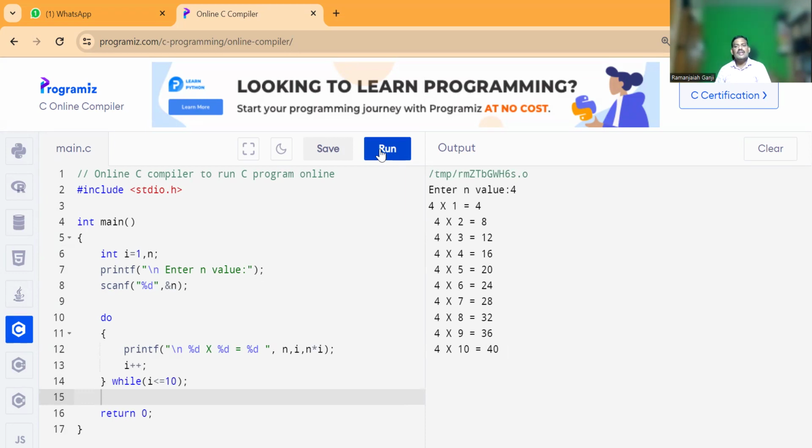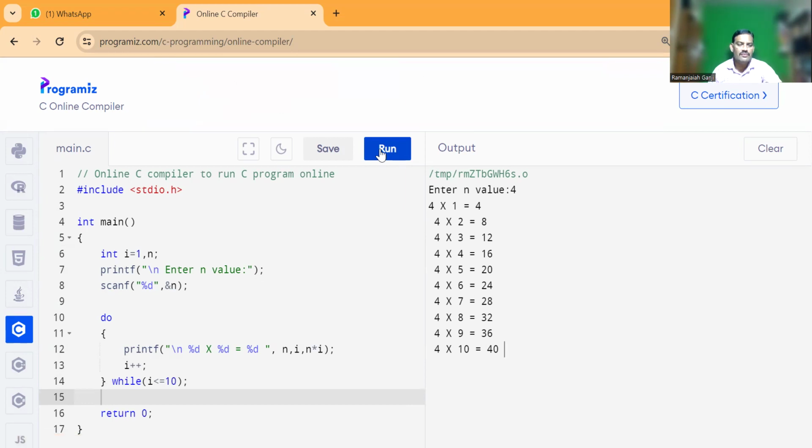Got the difference? In the case of do while, first the statements are executed and then the condition is tested. So if you want to execute your statement at least once, then our ultimate option is the do while statement.